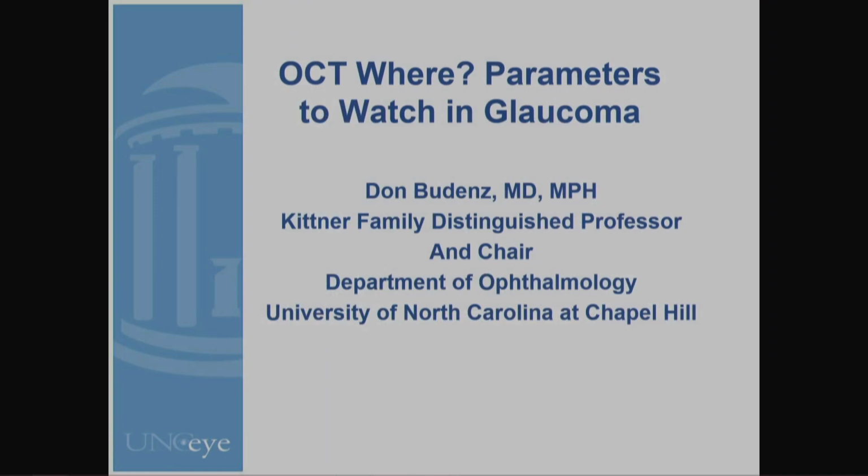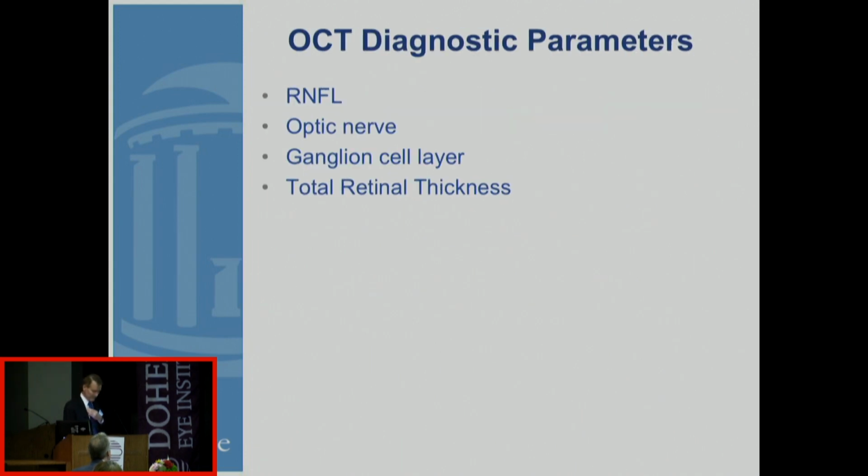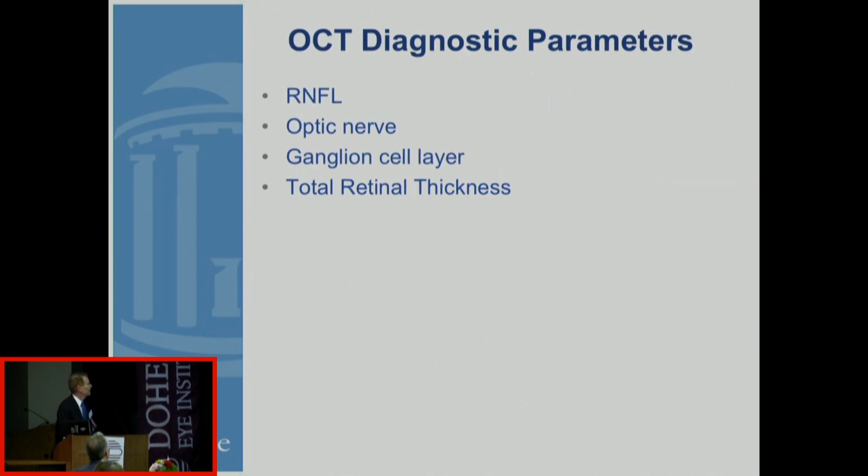Alex assigned me the talk title OCT Where, and I just interpreted that to mean what parameters should we be watching in glaucoma. Ted presented a wonderful overview of all the possible things to look for, but I think we need to be a little more focused because I'm just not as smart as Ted and I can't integrate all that information. So I do have one relevant financial disclosure. There's a patent that's been licensed by Zeiss that I'll be talking about here.